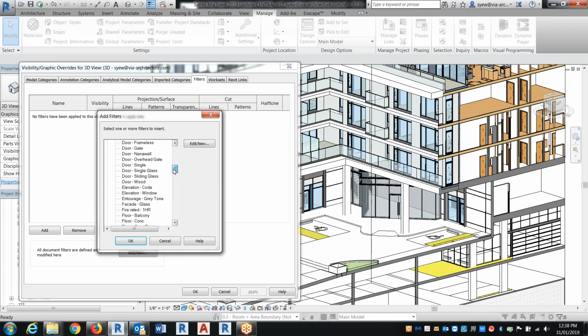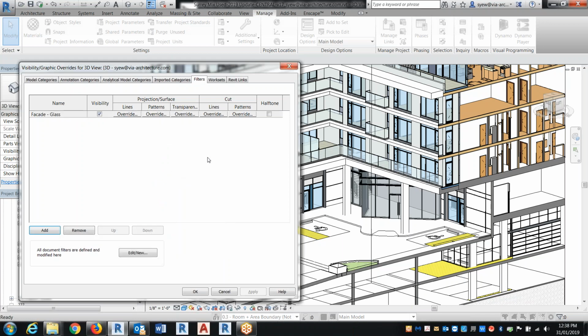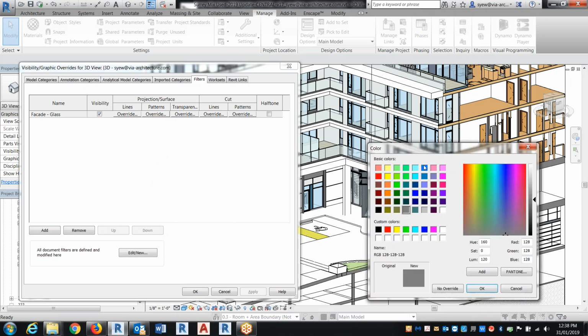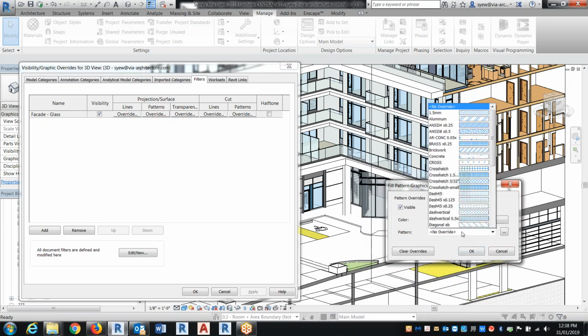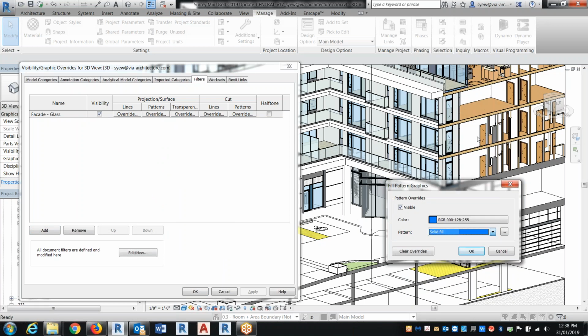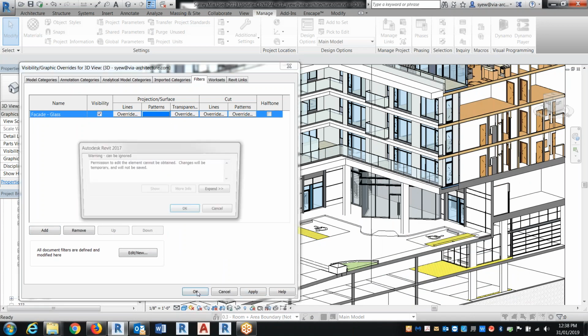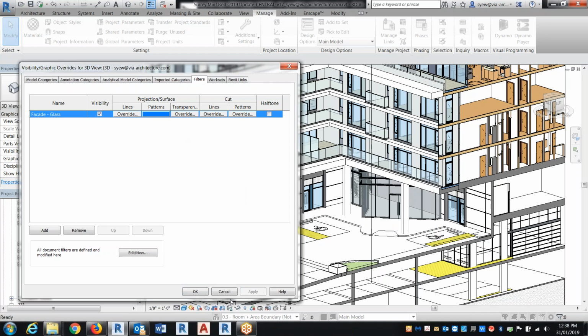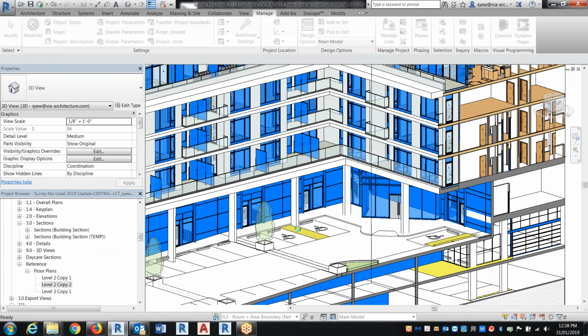So here I could say glass, facade glass. For here, I would just say all the patterns. Again, I'm just going to choose blue and then just use a solid fill. It's going to give me this really cookie look. There we go.